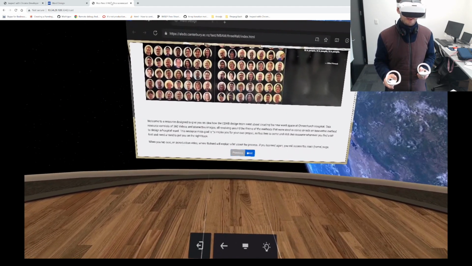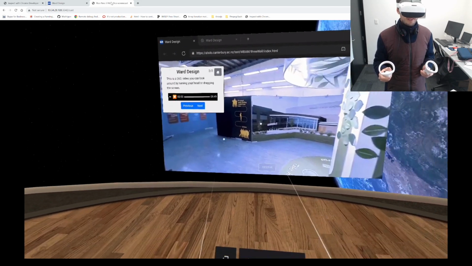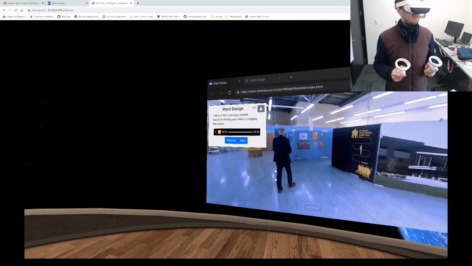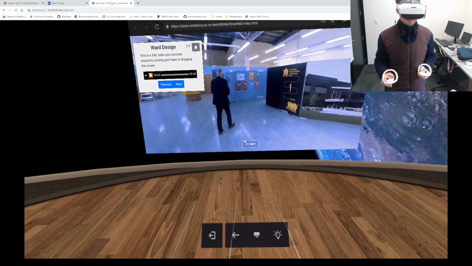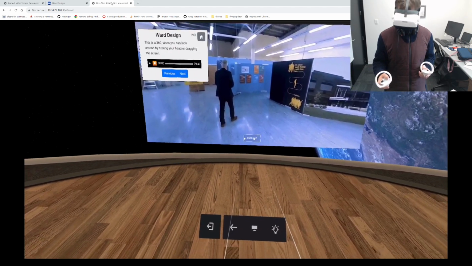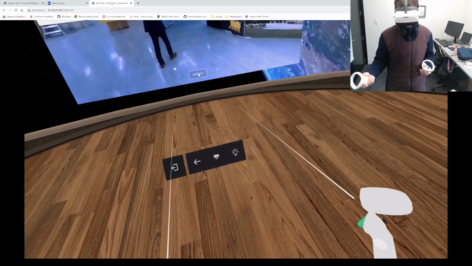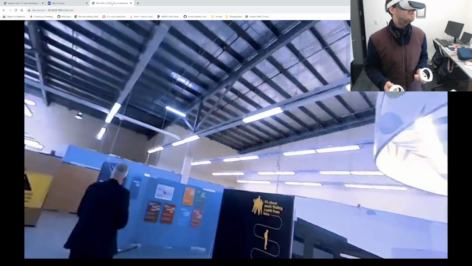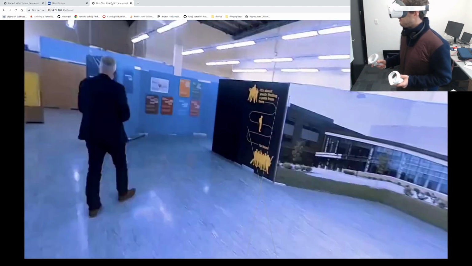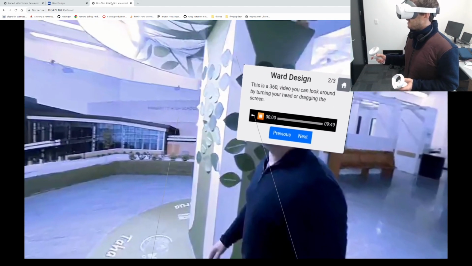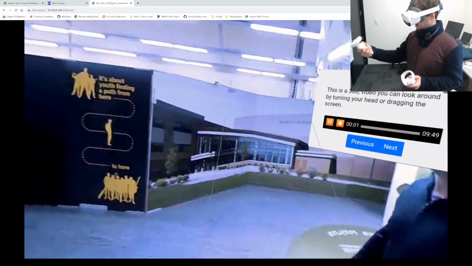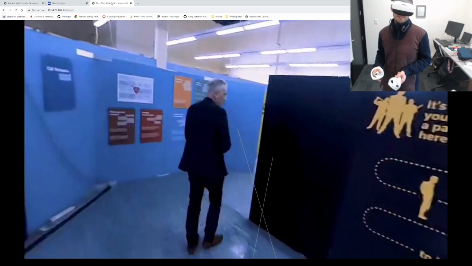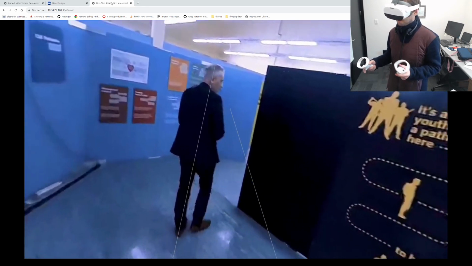Now let's go next. We see the same thing we were just looking at. You can drag across the screen and look at the space. But the cool thing is instead of not available, you have enter VR. So I'll hit the trigger. And here we are in the space itself. So take a moment to enjoy this. When you're ready, you hit play by using the trigger, and you can listen to the video itself. I recommend maybe sitting down when the video plays because you might get a bit queasy.